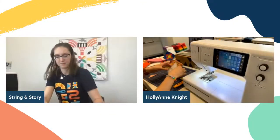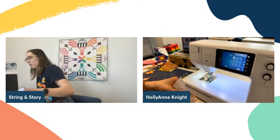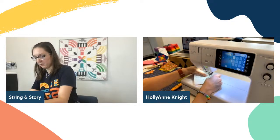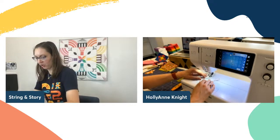So yes, I stop right at the end of the line. So let's see if I can zoom in a little bit so y'all can see this time. Oh, of course not. Okay. Here's the line. We're going to literally sew from one point to the other. So I put my needle down just before that line. You can see it's like a stitch or two. And then I go like one stitch over.